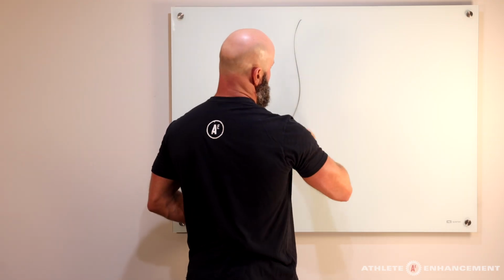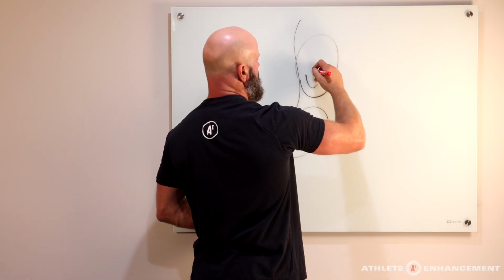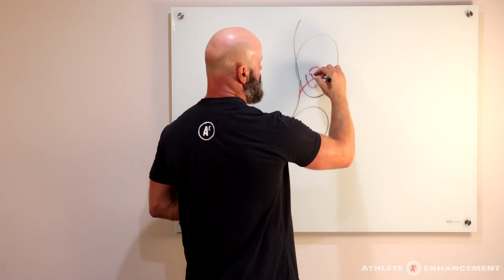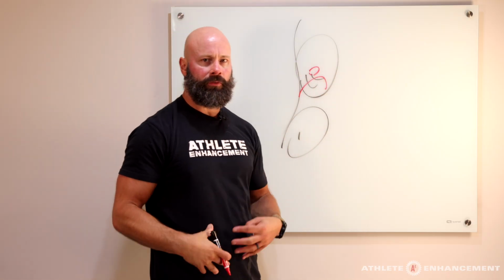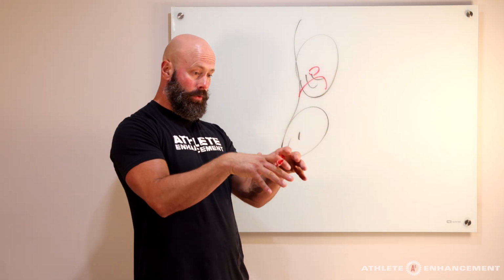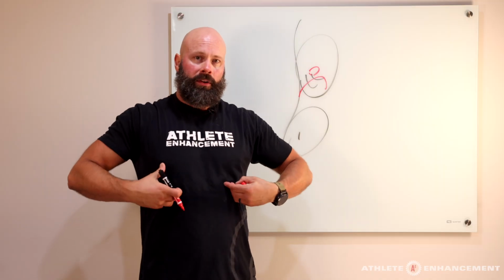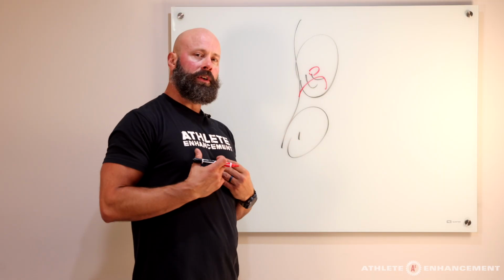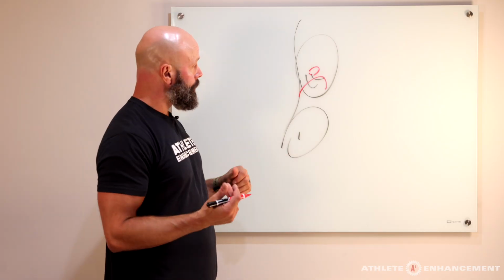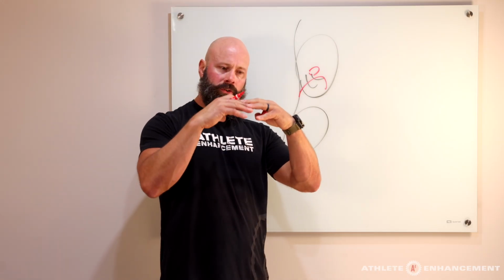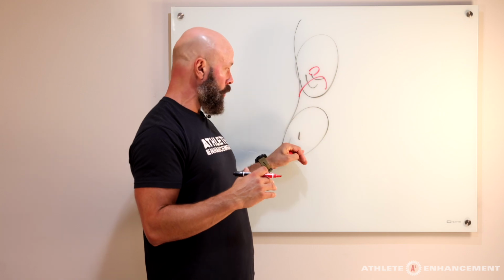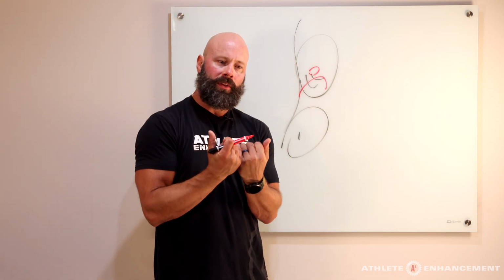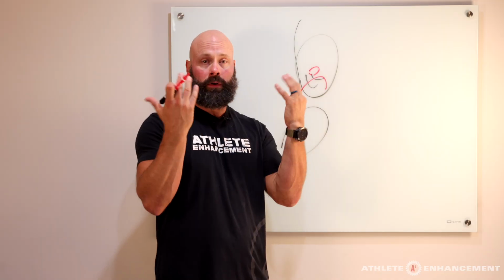So if we look here from the side, and you've got our pelvis here, and we've got our rib cage here, the diaphragm is going to be a dome-shaped muscle that separates the chest cavity from the abdominal cavity. I mean, it literally envelops both sides. So you're going to have it attaching to the rib cage, it attaches to the spine in the back, and it actually attaches up in the front by the sternum. That muscle, when it contracts, is going to pull the central tendon down towards the pelvis, and that's actually how you take a breath in. The central tendon comes down, opens up the lungs, and then air goes into the lungs.